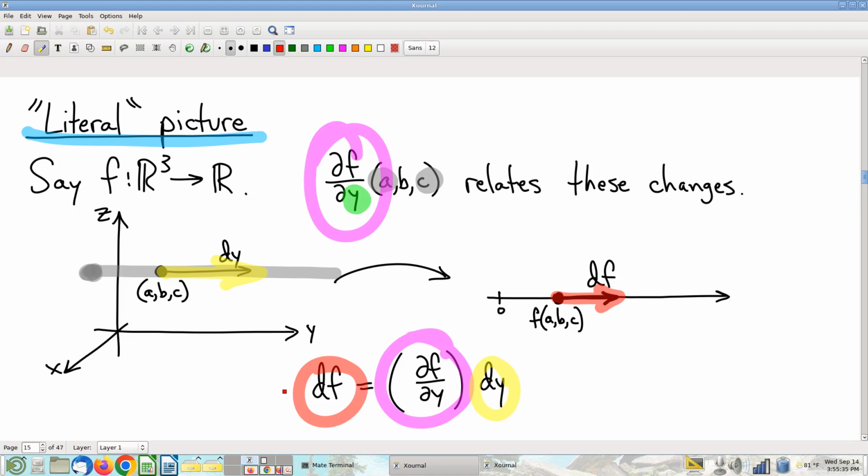Right, one of several interpretations you could take. And why am I taking this one? Well, because I see the input change and I see the output change. I don't have a graph to look at. In this context, it wouldn't make sense to think about derivatives as being slopes of tangent lines. But this is the one that makes sense here, where I can see an input change, I can see a corresponding output change, and the derivative relates them. The derivative is the factor you multiply by the one to get the other. So that's my interpretation of partial derivative on this picture.